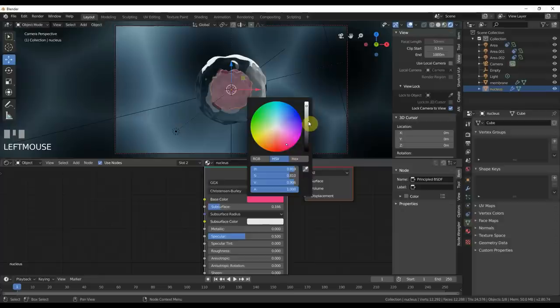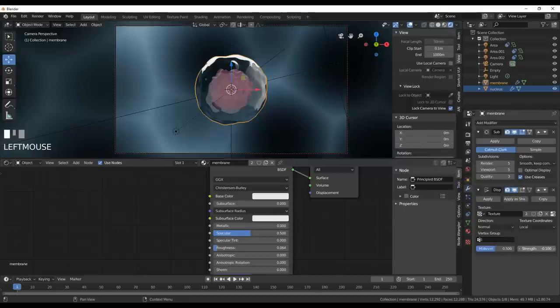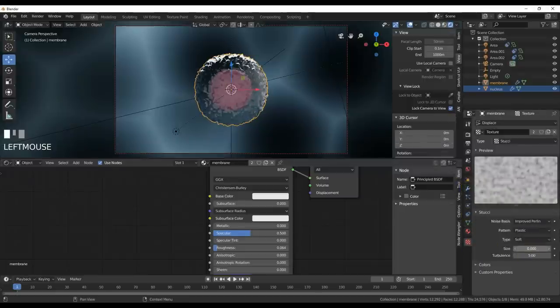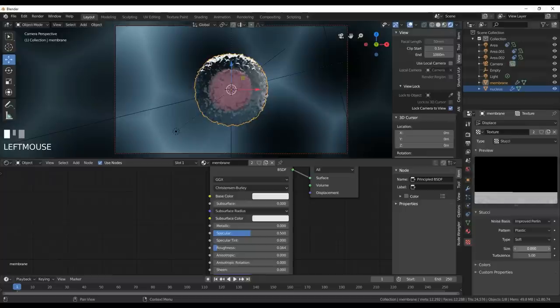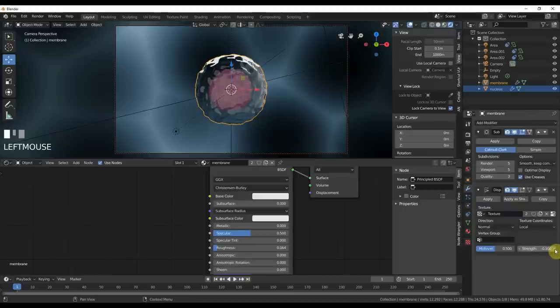And my base color here, and kind of push up something interesting. And the membrane here, also really play with the strength. And I can also go back to texture here, play with the size a little bit, make it more membraney. Go back here, strength, like -1. And you start getting something usable.